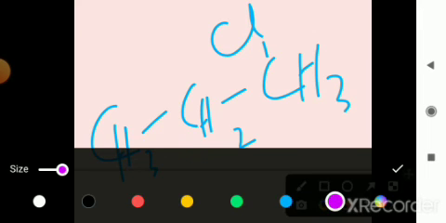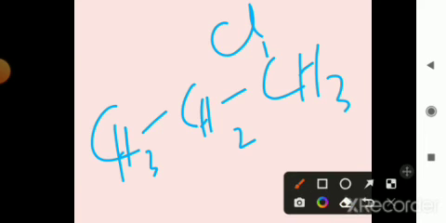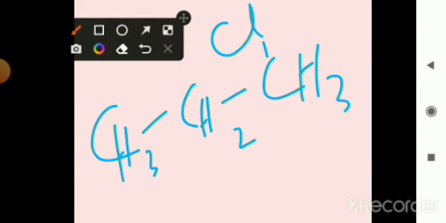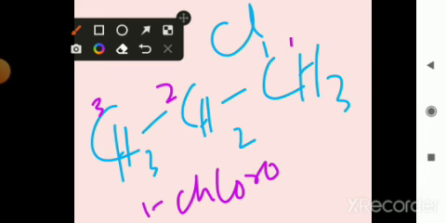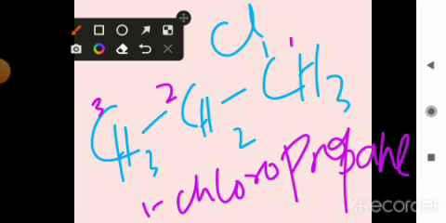Simple name we will see here. Position 1, 2, 3, so 1 chloro, 3 carbons are there, so that means prop, propane. This one we are doing with the alkane, that is the single bond. If there are double bonds, it will become propene. If there is a triple bond, it will become propyne. Like this the changes will come. So these are the examples that I have shown you. Similar things will be there.